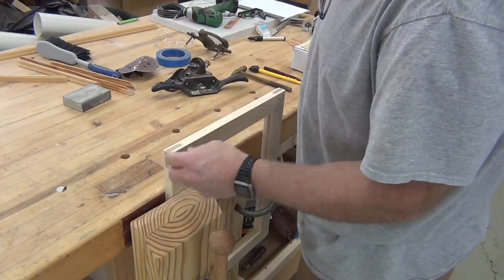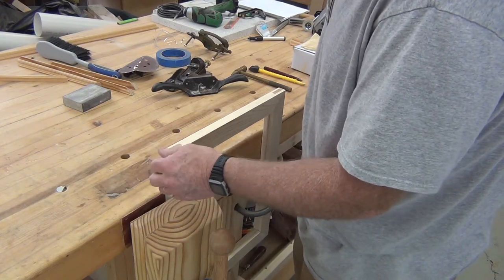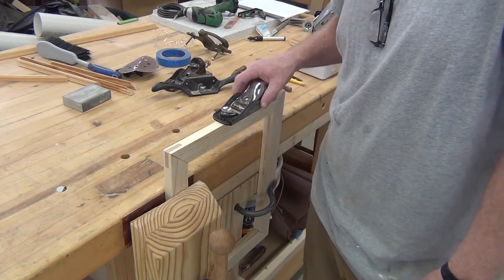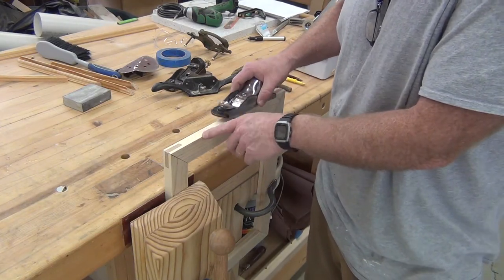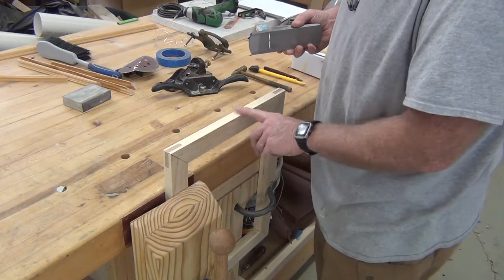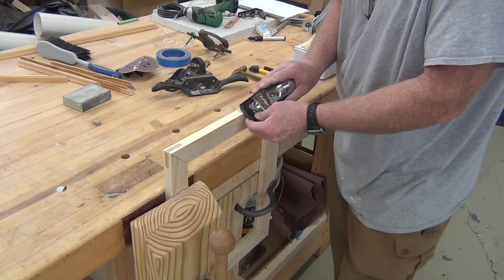Can make four squares pretty much. Doing exact might be another thing, but now we're going to see if we can add a little flair in this thing. What I want to do is I'm going to put a chamfer on the back of the frame here. So we're going to see how that looks. I'm going to take just very light passes.